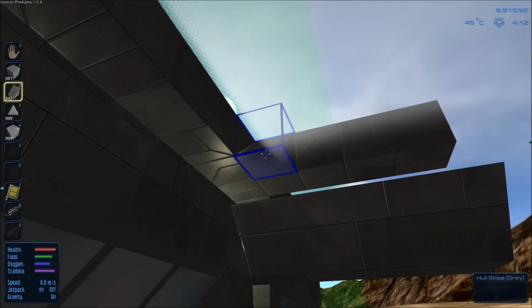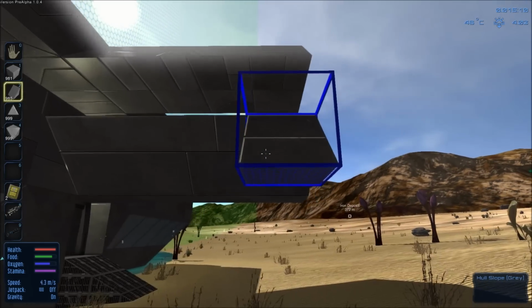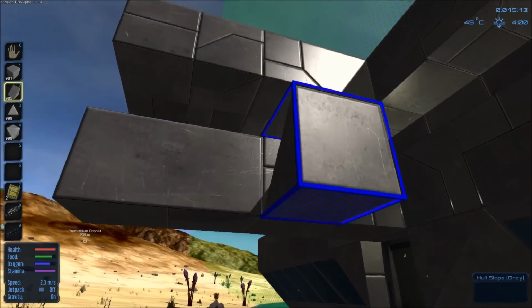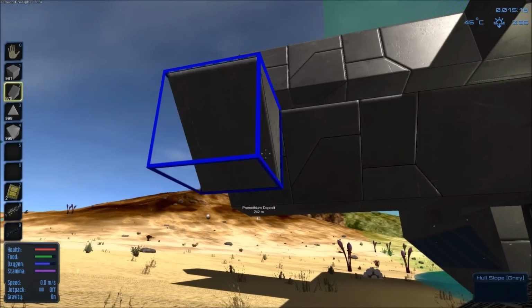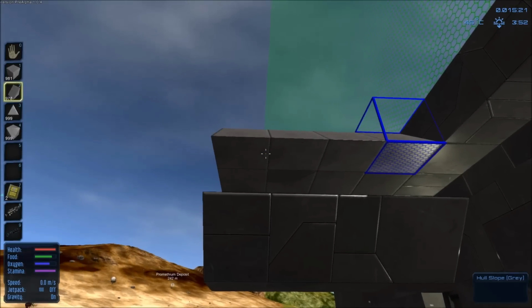Now we're rotating our blocks using the insert, home, page up, page down, end, delete keys. Okay, I don't know if anyone has a proper name for those, but anyway, they're the keys that you're going to be using to rotate your blocks. And as you can see, we are now starting to take shape.